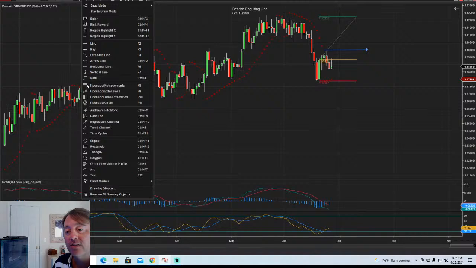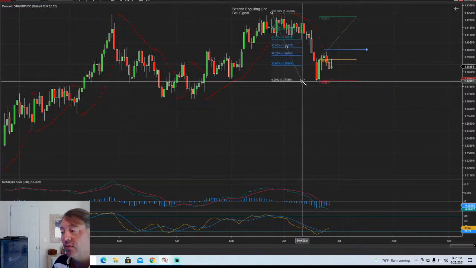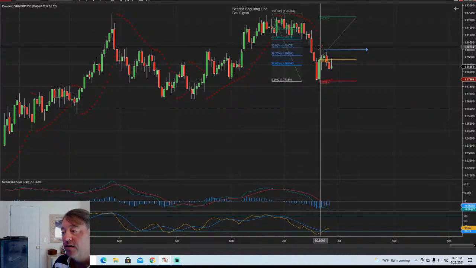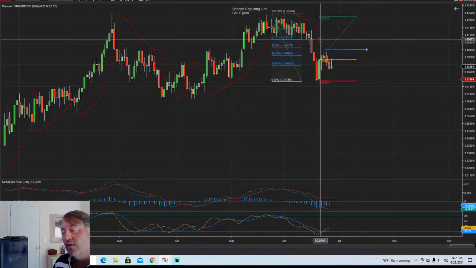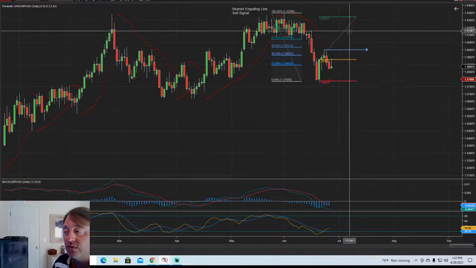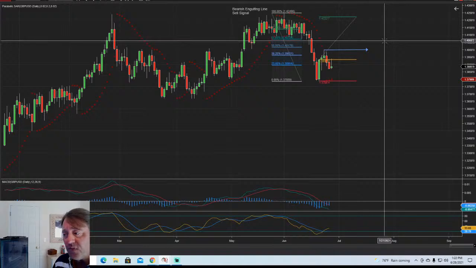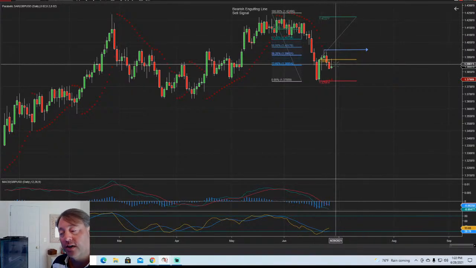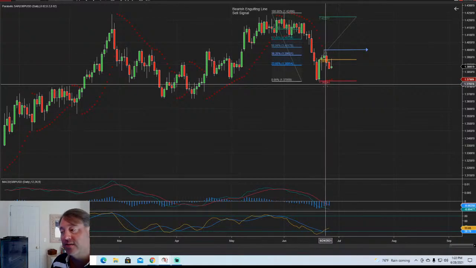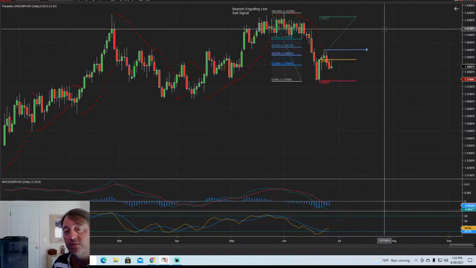Now, since we used Fibonacci in the last example, we're going to use Fibonacci once again. Now, remember how I said they don't always line up? Well, they don't always line up. 50% right here, 0.618 right here. So for those of you that are very bullish on the pound US dollar, this tool just gives us a nice projection up to this area here from our buy signal on a risk reward ratio, meaning that for putting on this risk for getting long in this area and using this bottom area as our risk level, this is a good spot for where you should target for a good risk reward level.